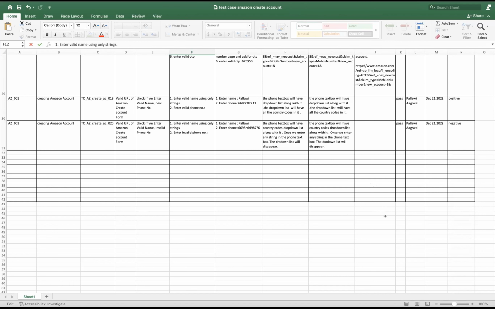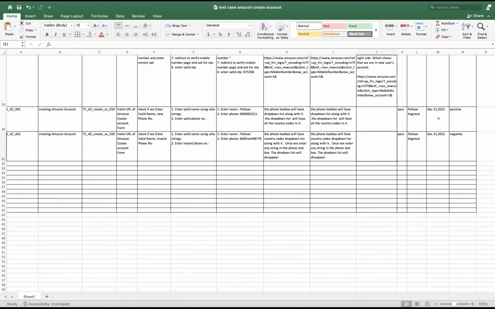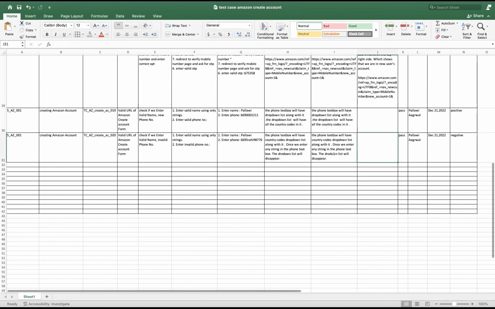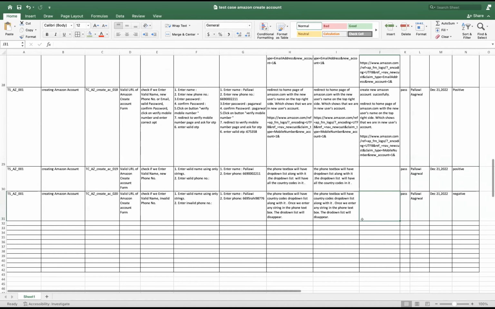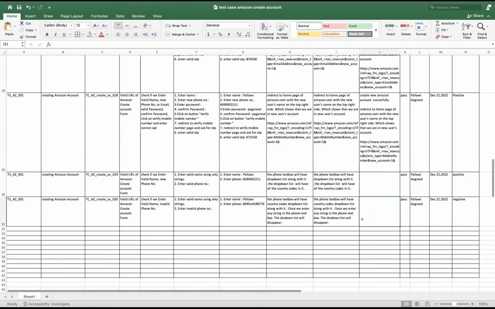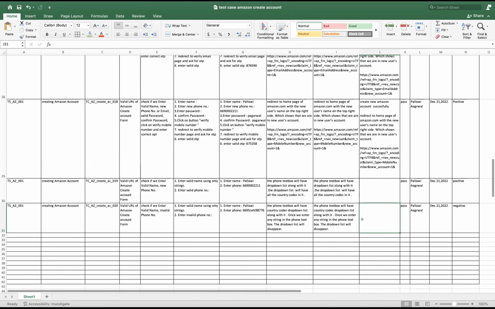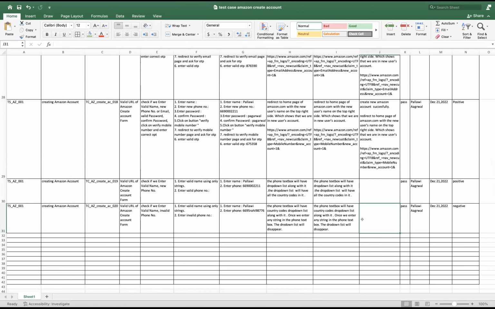Good, Pallavi. Thank you, Pallavi. Okay, does anyone have any other doubt in whatever Pallavi has shown us? Any doubt about what positive test cases are, what negative test cases are? Here everything is pass. When will it get failed? Anyone want to tell when it will fail? What will happen to the actual result?